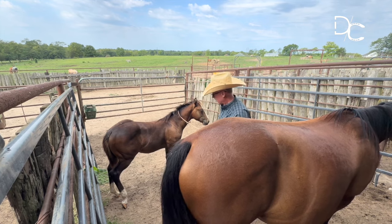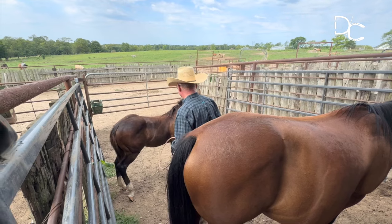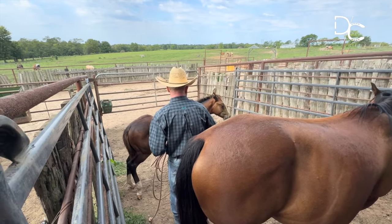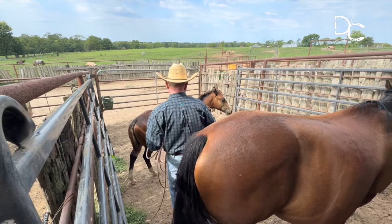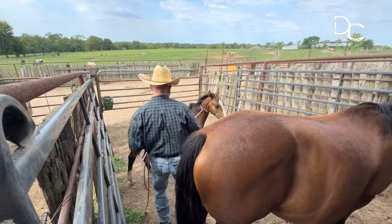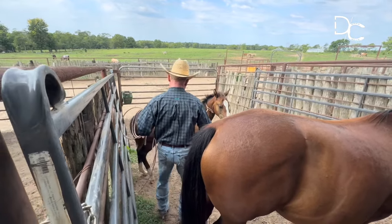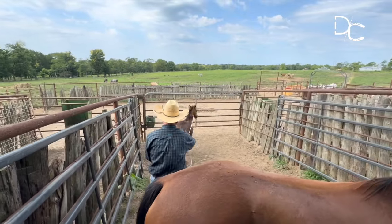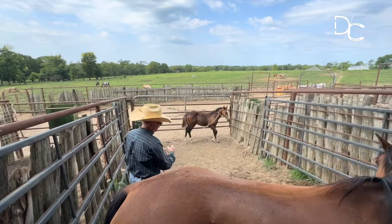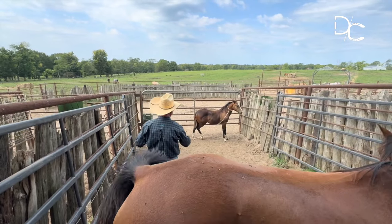I'm gonna step back here behind his shoulder just slightly. I'm applying just a little bit of pressure to his neck, and I'm waiting for his hip. I'm waiting for his hip to move away from me. I'm going to help him a little bit. I'm going to touch him here. Yep, when he felt like he had to leave, I didn't try to hold him there. I just waited. He didn't give me the step I was wanting.